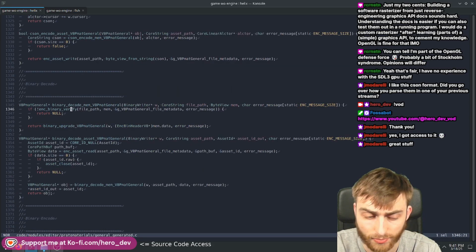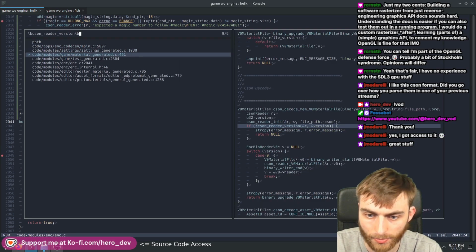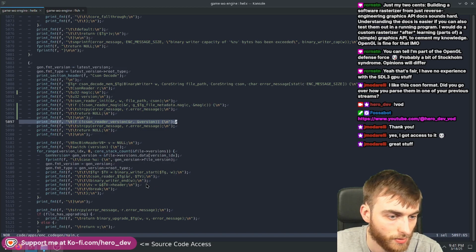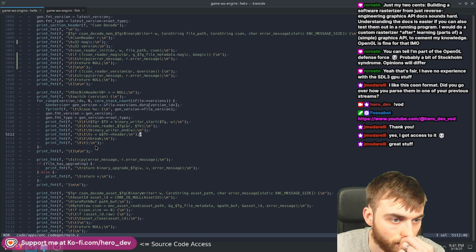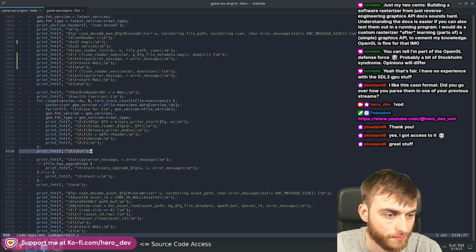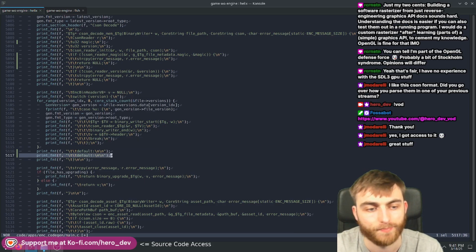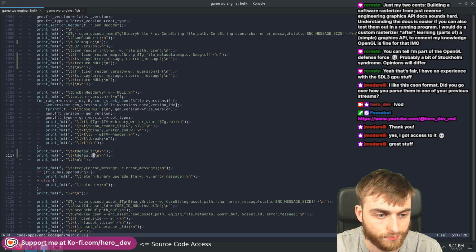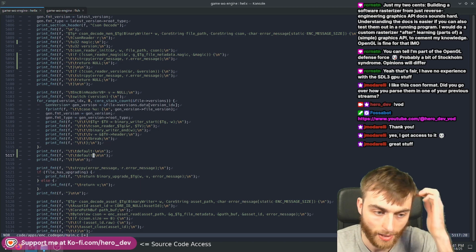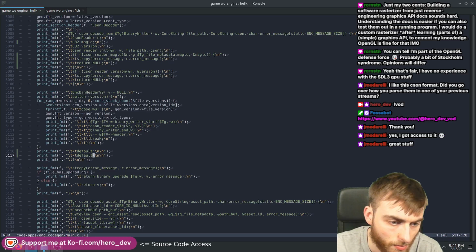We haven't got it for the CSON. So I think then for CSON, it's probably going to be wise to put a default down in here. So we'll put error message, and then it's going to read an error message, and then binary upgrade.